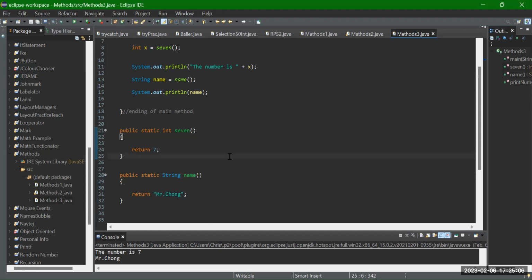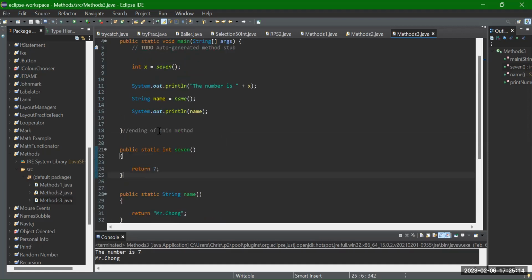And here's how we can start, especially with that rock, paper, scissors, we can start bringing these methods in. So let's create a new method. All right, public static int.